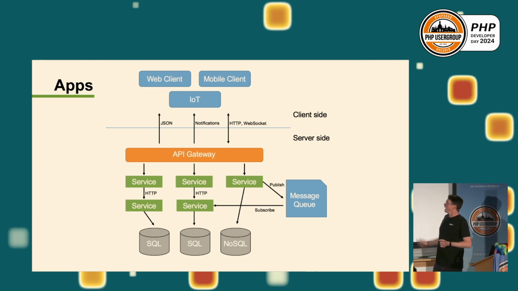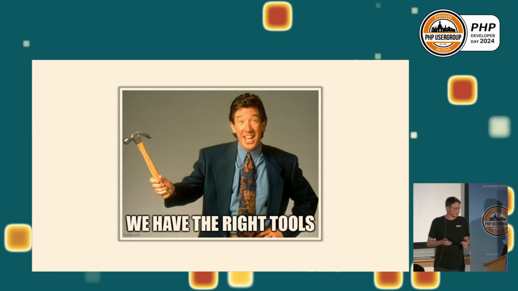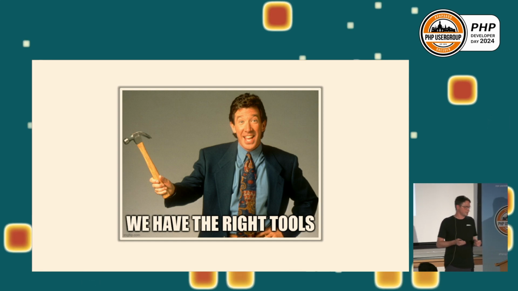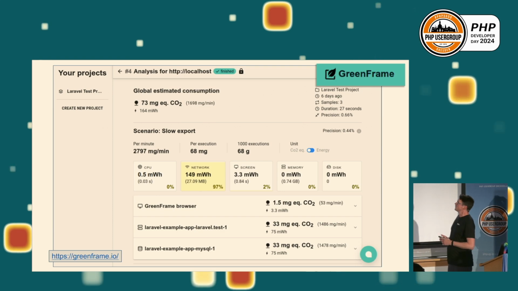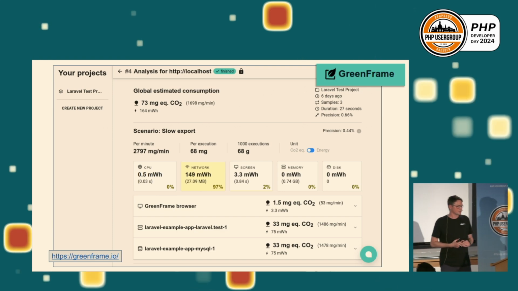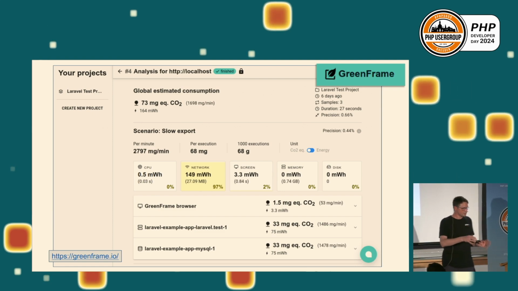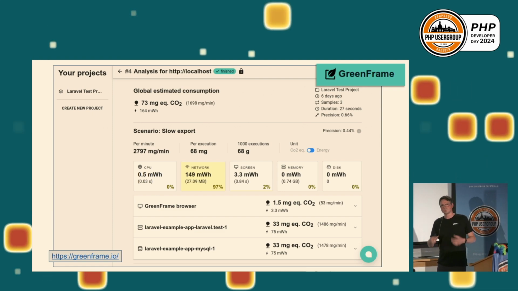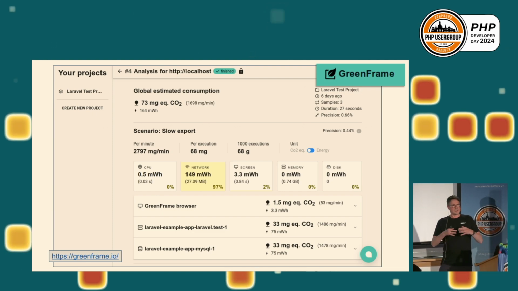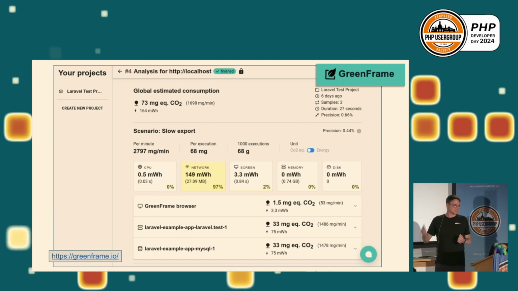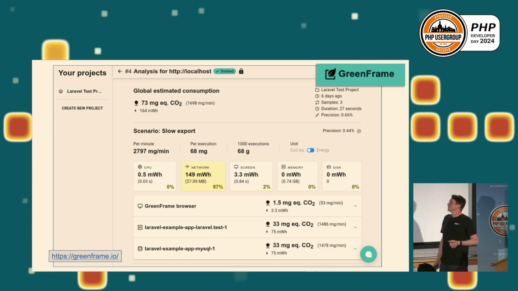It's not. Luckily, there are more tools for that, which you can use. I played around with a couple in the recent weeks and months. One I found pretty handy, especially for us developers, is so-called GreenFrame. It's basically a tool which you can install on your local machine, and it will use your local Docker installation. So you need to have a containerized application, of course, but it will use the information that it gets from the Docker daemon to calculate emissions. It's really fancy. And I will show this a bit later again.